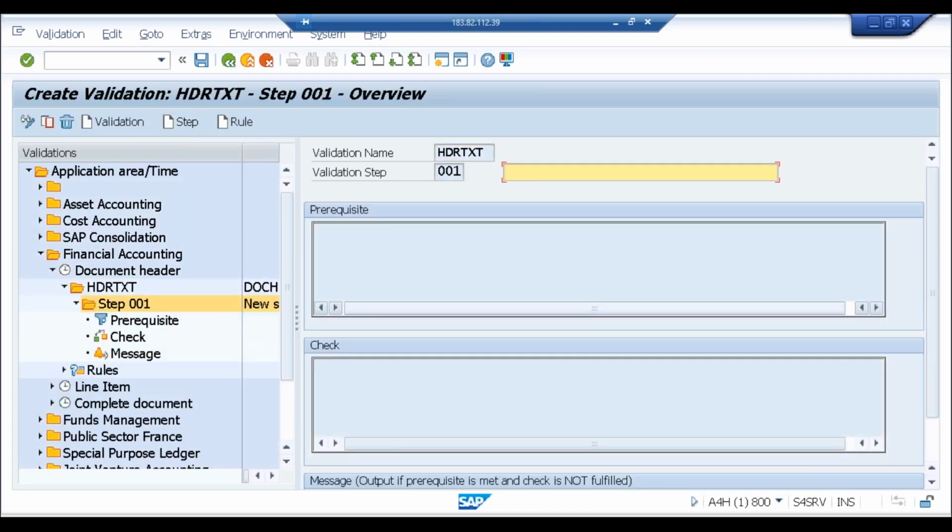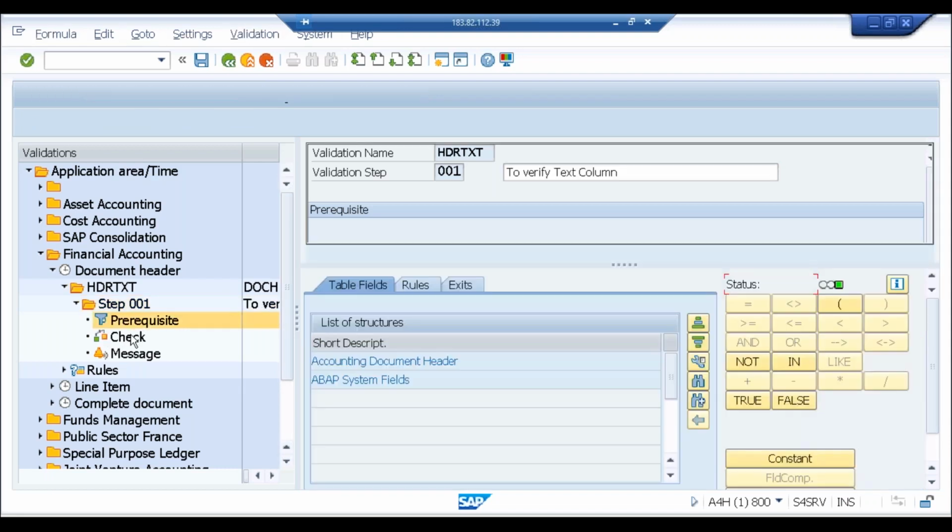So let's click on the step. Okay, so let's say this is to verify text column. Okay, so to verify the text column, press enter.